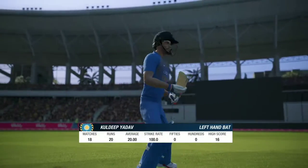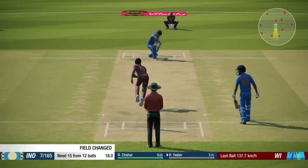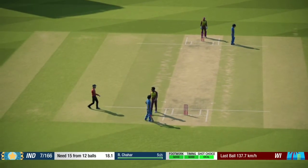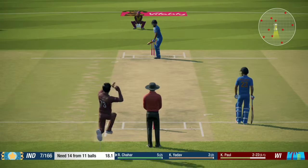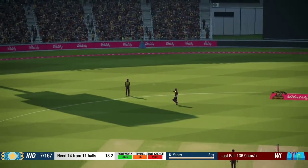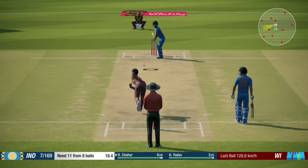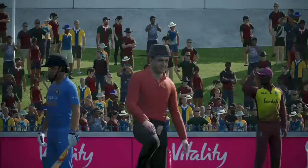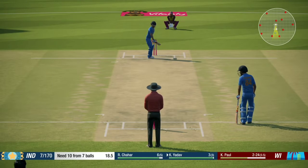Oh, this match is far from over. What drama, really. 2 overs left and 15 required. Although the run rate is still manageable, we don't have many players really to smash the ball around. Now the pressure is on Rahul Chahar. No, nothing really. No, this is just so frustrating right now. We need a boundary. Right now we need a boundary. Any which way, I think we need to smash one ball to the boundary.